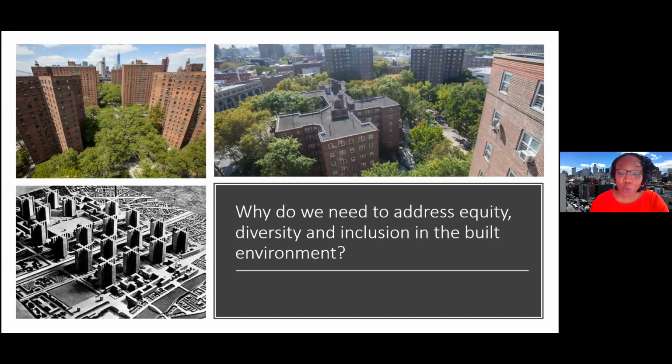Anywhere you go in the city, you know public housing when you see it, because of the typical look and placement of buildings, leaving communities without aesthetic beauty and character. The planning and design of these developments also left the grounds, and when I say grounds, I mean the areas that you interact with when you're walking around these developments, void of public amenities, such as retail, playgrounds, and an active public life. In addition, there are policies put in place to limit the ability of residents to actively use the significant amount of open land that accompanies the residential towers.